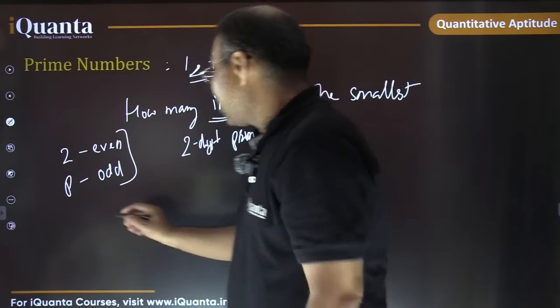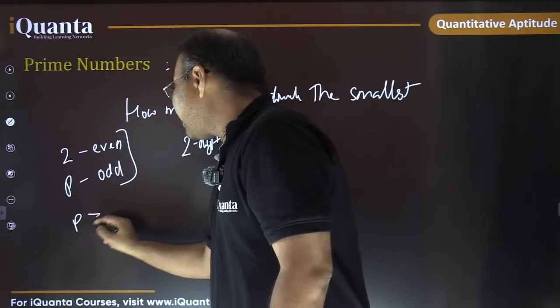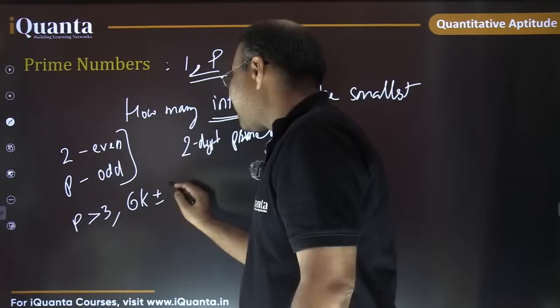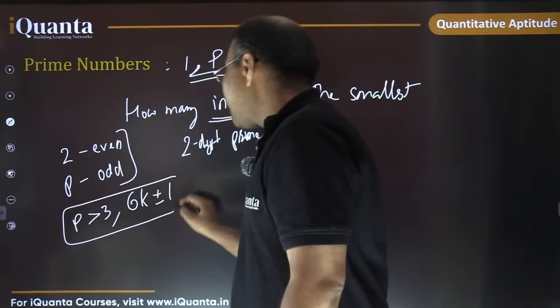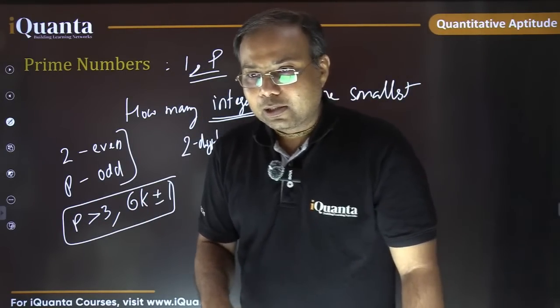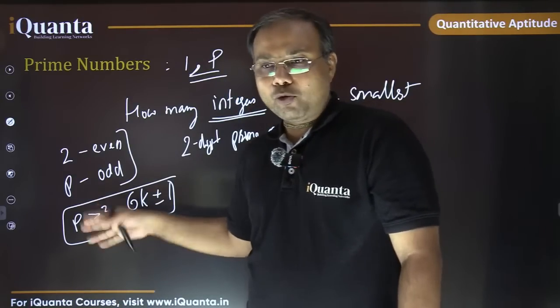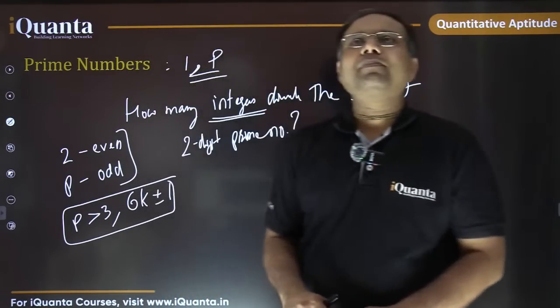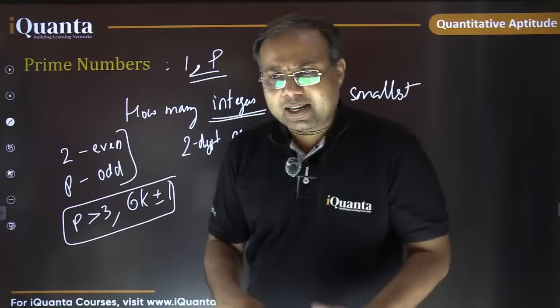That's true, Jeet. So all prime numbers which are more than 3, they can be written in the form 6k plus minus 1. That means they are going to be one more or one less than a multiple of 6. ठीक है? So except 2 and 3, or more than 3. ठीक है? Fine. That much is sufficient, I guess.